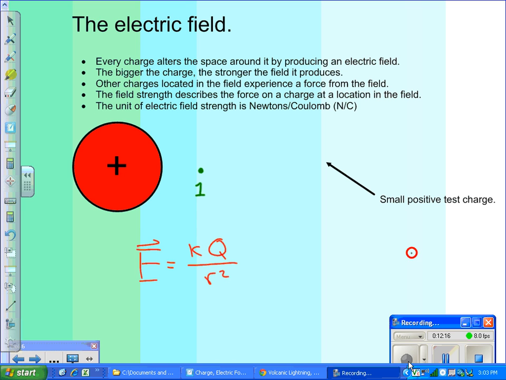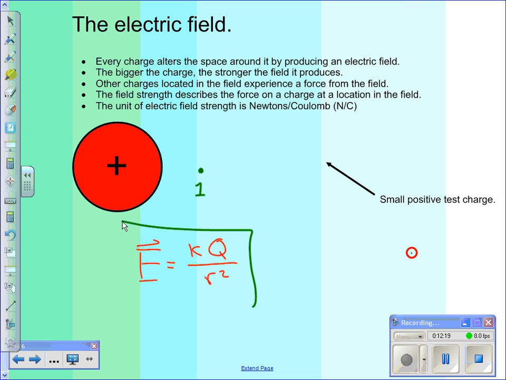So cleaned up a little bit, here's our expression. What this means is big charge Q here produces an electric field, and its electric field has a known value anywhere in space near it, whether or not there's another charge there. So at point 1, I could calculate the electric field produced by big charge Q, and the field would point in that direction. So the field is a vector. That means if I did bring a charge and put it at that location, I could easily calculate the force that that charge would experience because of the electric field at that location.